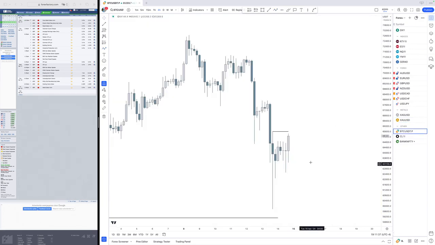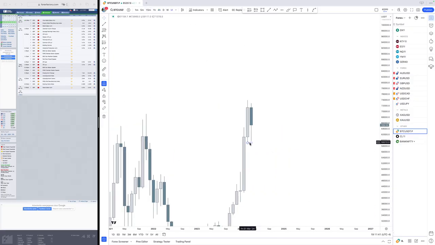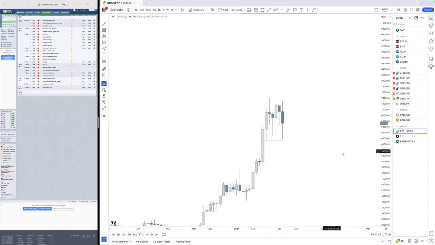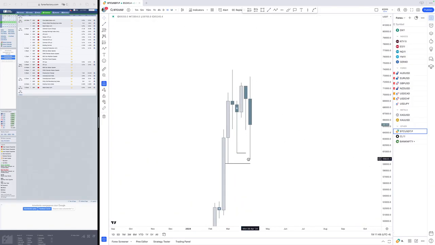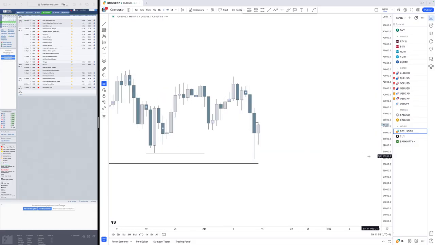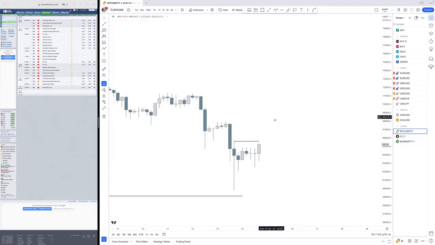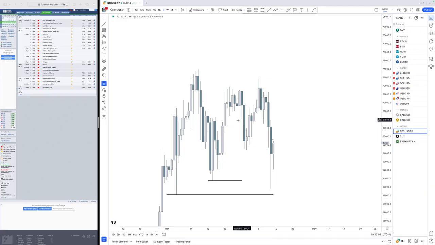Bitcoin, let's see. Bitcoin on the monthly, we have a monthly fair value gap right there, which we can potentially push higher from as well. And on the weekly, if we do want to, we can already sweep the swing low to continue higher, and on the daily, I would like to see a daily fair value gap higher right there. And on the 4-hour, if we do want to continue lower, we have this 4-hour fair value gap, but currently it's in one big consolidation. So I personally would want to wait a little bit right here. Want to wait.